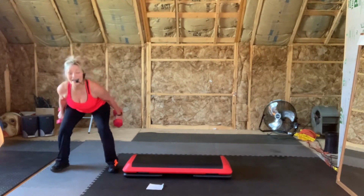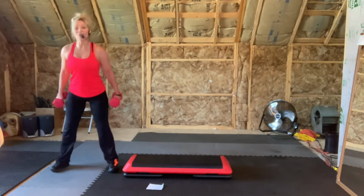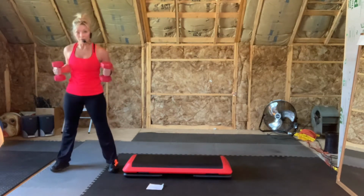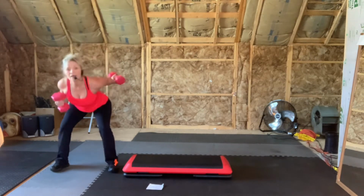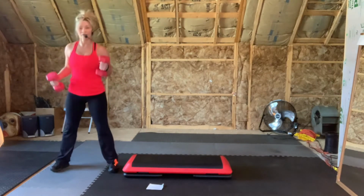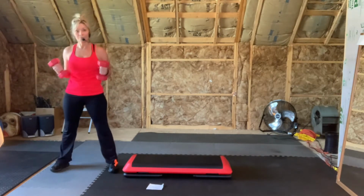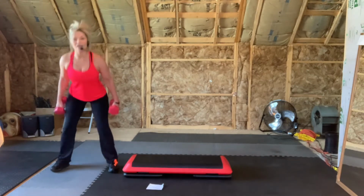Now we're going to add triceps kickbacks. After two, keep the squats. Kick it back. Here again, you can do both arms or one arm at a time. Four, three. No arms, just the squats for four.